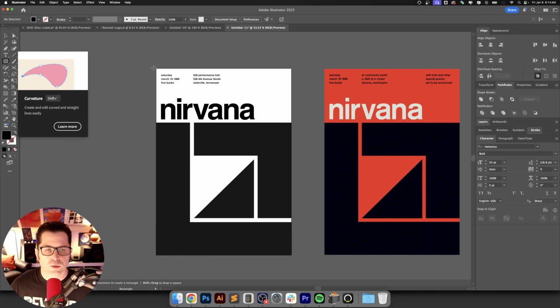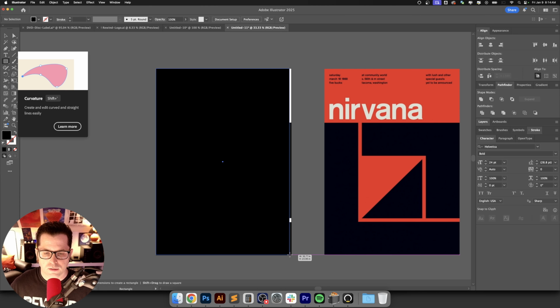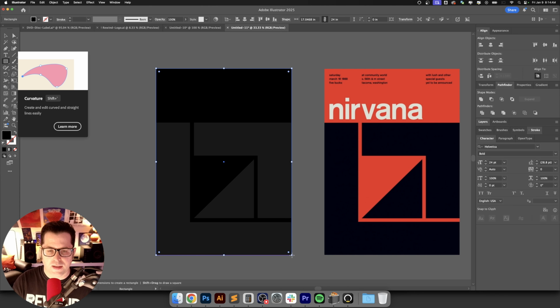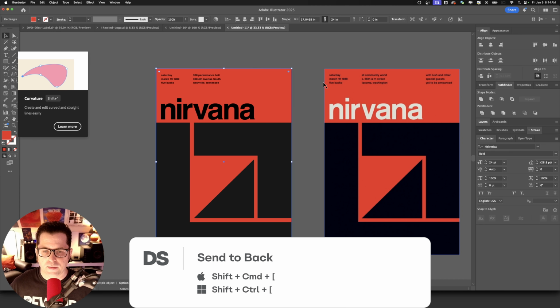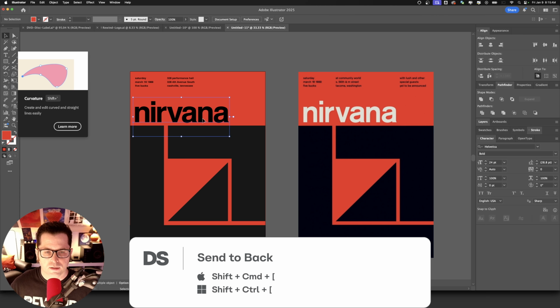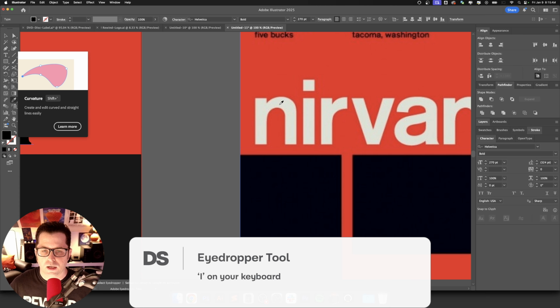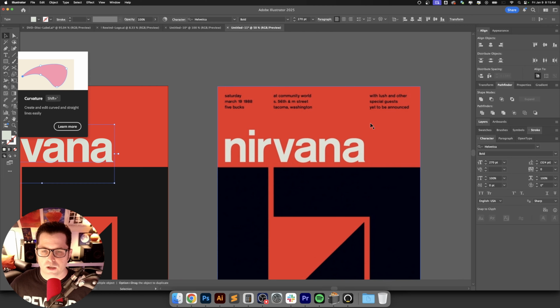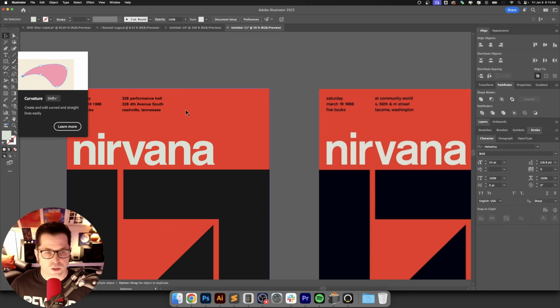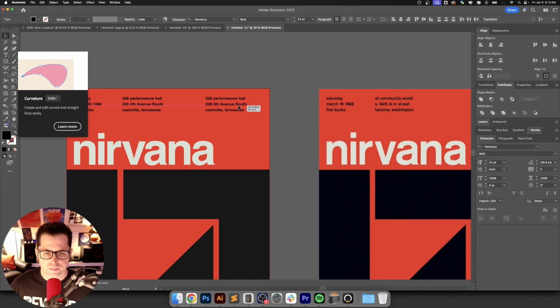And now we will lay down our background. And we're going to send that to the back. And let's color drop on that red. It's looking great. And now we'll color drop on this kind of light whitish color. It's not exactly 100% white, but that's fine. And I also did not recreate the opening act, and Lush sounds great, so we'll just put Lush as the opening act there.